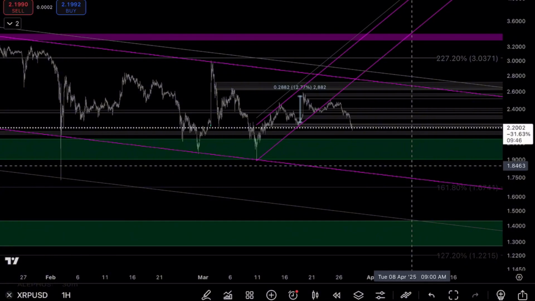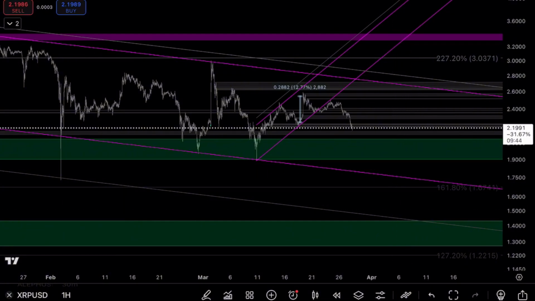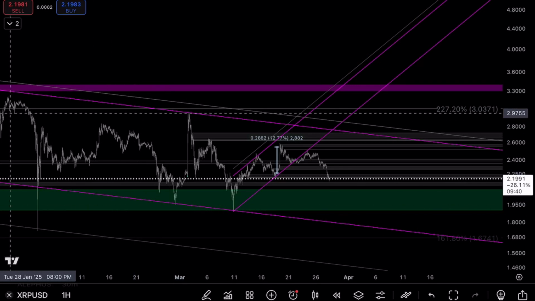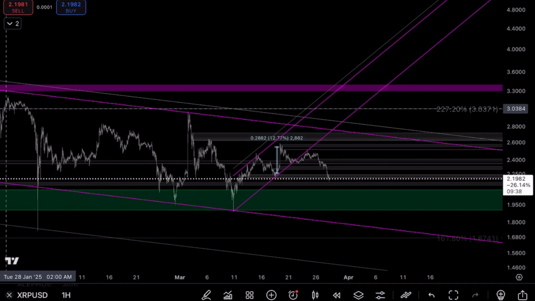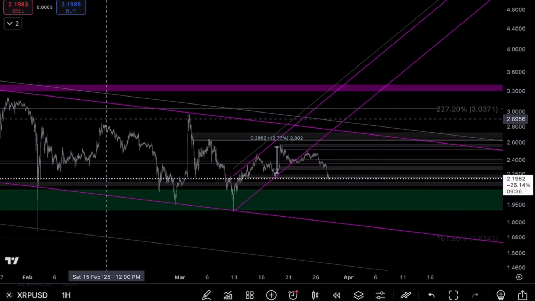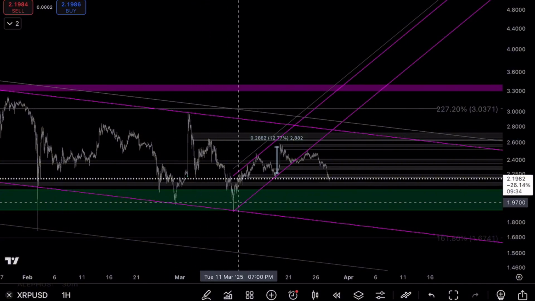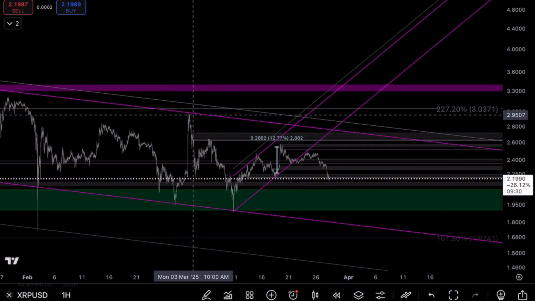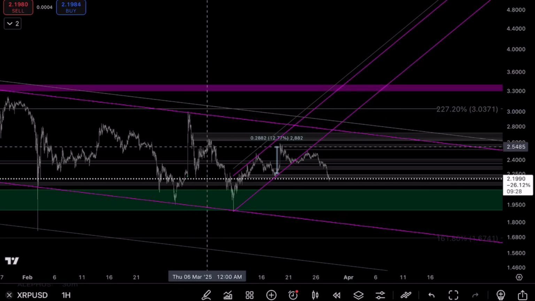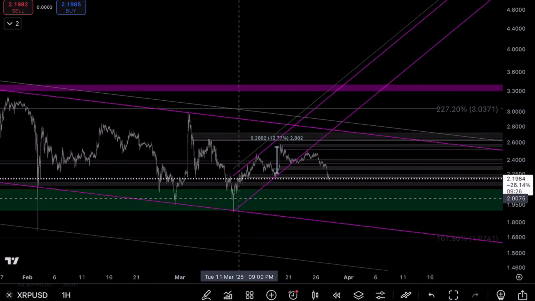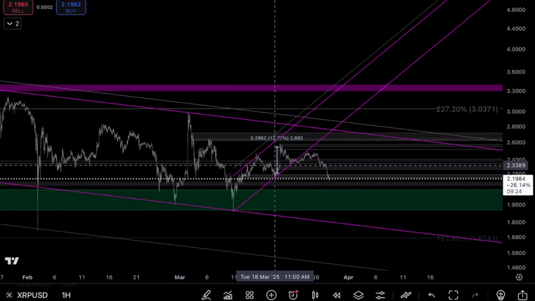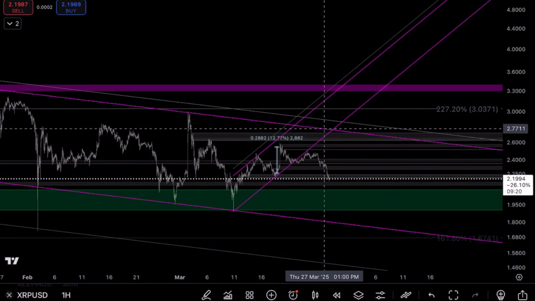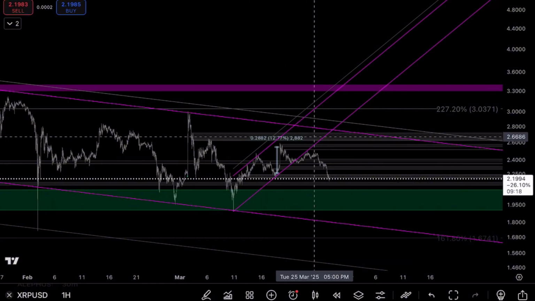and how I got this channel, because as it's going down, it doesn't go straight down, right? So it's going to go down, then up, down, then up, down, then up. So as it's doing that, I would usually create another trend line as it was going down. Then when it starts to turn around, start going back up between this channel, then I create another one, like a minor parallel trend line.